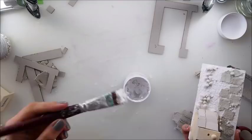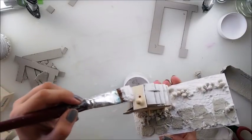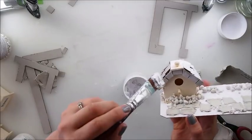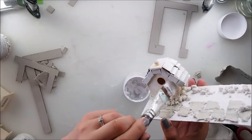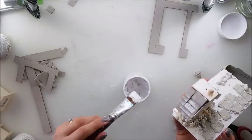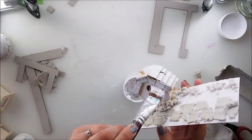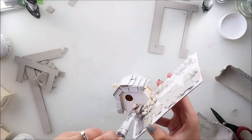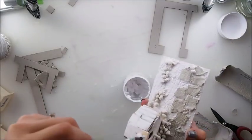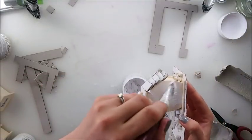Before the house dries, I just quickly give it a little white wipe. I'm gonna whiten my house. I just prime it, and this will allow me to add all kinds of colors and mediums and sprays. I'm not even sure what I'm gonna do color-wise yet. That's too early to judge. My advice is maybe to prime your project before sticking it, because now it's harder to paint. But again, I really am an easygoing person, and I'm not stressed over those things. You can always fix things and think about a better thing to do for next time, for your next project.